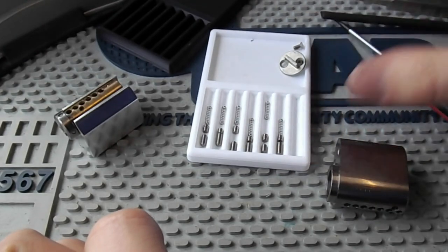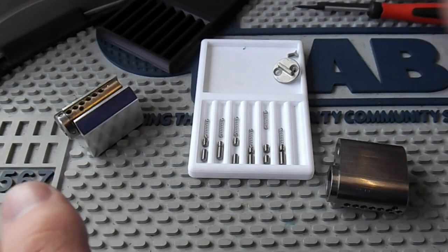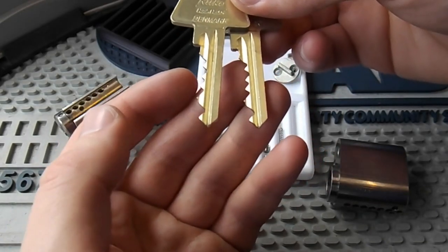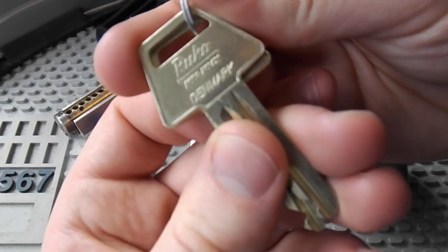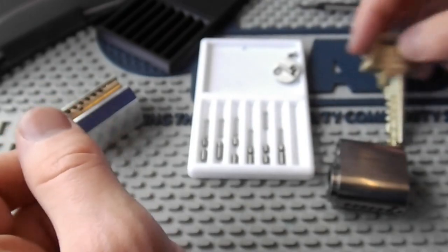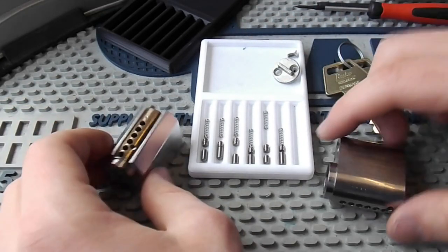Anyway, I hope it has been worth your time to come and watch this video. I've certainly really enjoyed taking a look at this Ruko cylinder. It certainly didn't disappoint me. These cylinders are very fun to play with, and if you can get them, they are well worth the money. This is... Let's have a look. Yep, Denmark. This is a Danish company that make these locks. Well, what you see in front of you kind of speaks for itself.